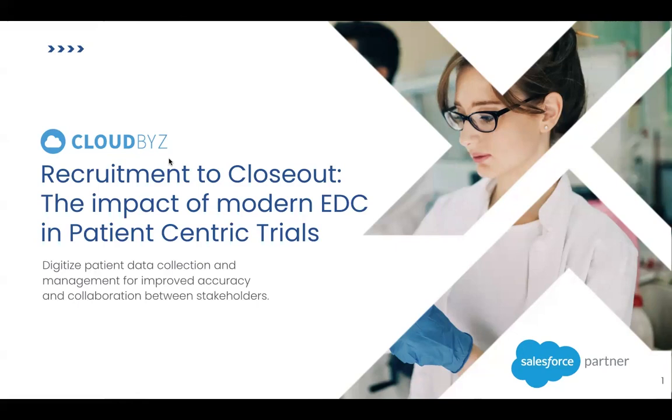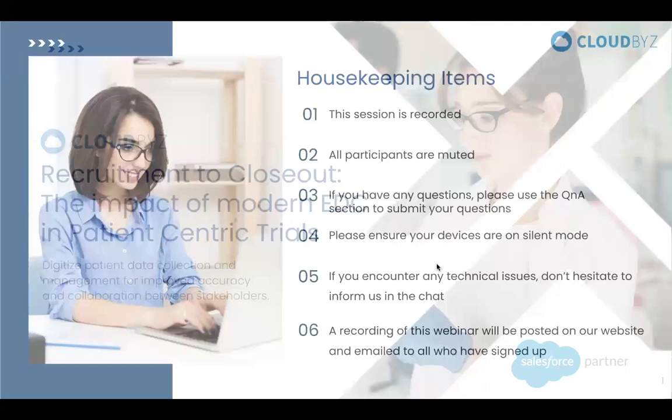Today, we'll be covering several key areas, including the role of EDC systems in supporting adaptive trial designs and handling complex study protocols, how to leverage the real-time visibility provided by modern EDC systems to quickly identify and address enrollment challenges, and understanding what modern EDC comprises and how it facilitates data quality and integrity, ultimately leading to efficient trial management.